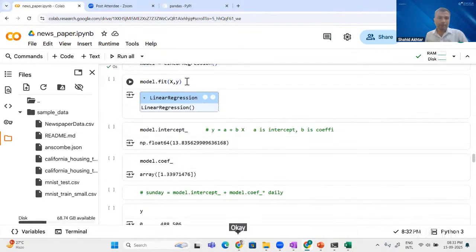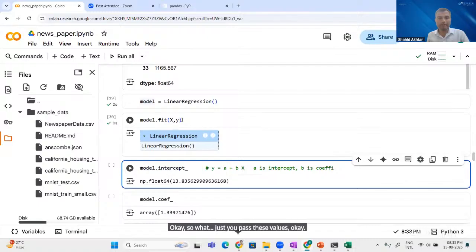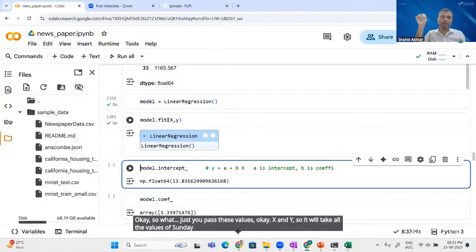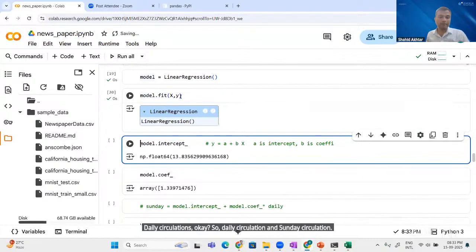You just pass these values, x and y, and it will take all the values of Sunday circulation and all the values of daily circulation, and it will fit the model.